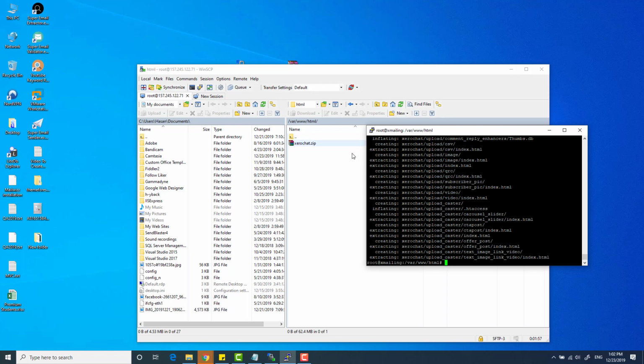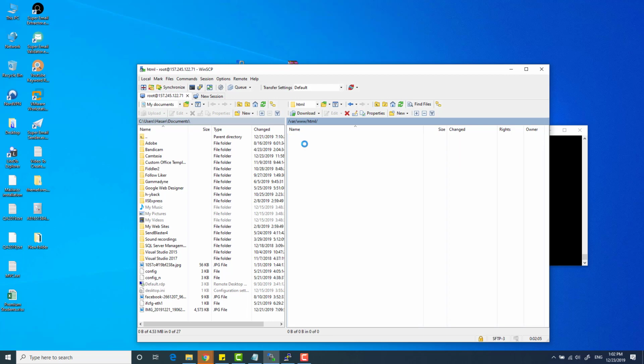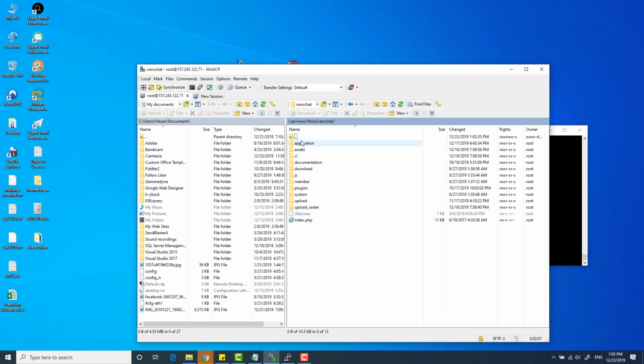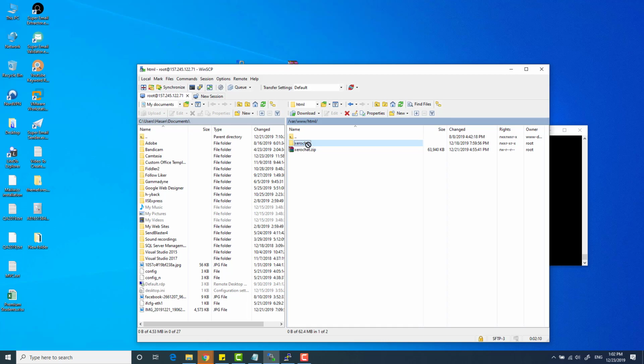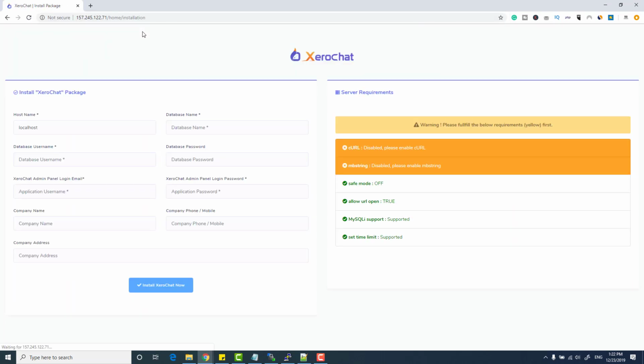Let's wait a little bit so the zip file is extracted. Very simple. If we go now back here to WinSCP and refresh, you will see that the Xerochat folder is extracted. Let's open it. And here are the application files. Simply, I will drag this folder up to the upper directory so we can access it directly from the HTML folder, and I will rename this to anything old, and this will be the main HTML folder. Very simple. Now I will go and open Google Chrome, and I will paste my IP address and open this link, and awesome.